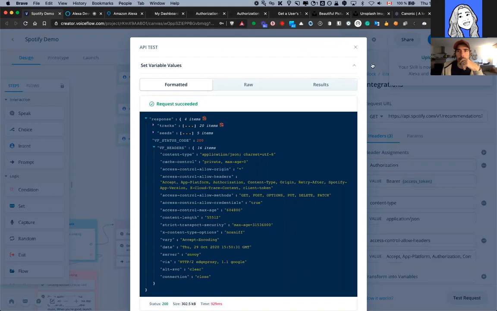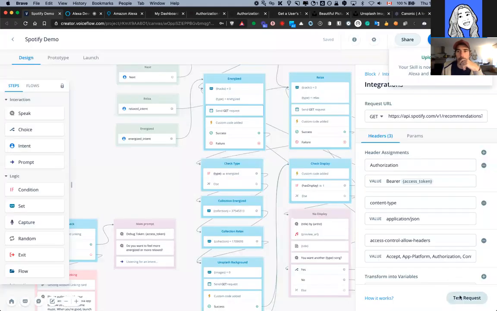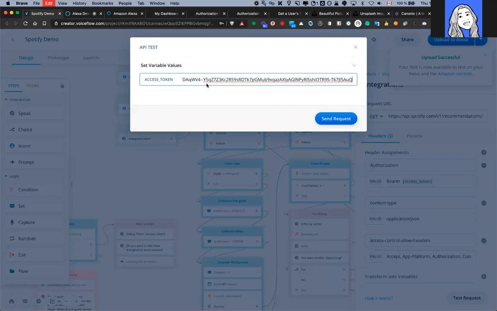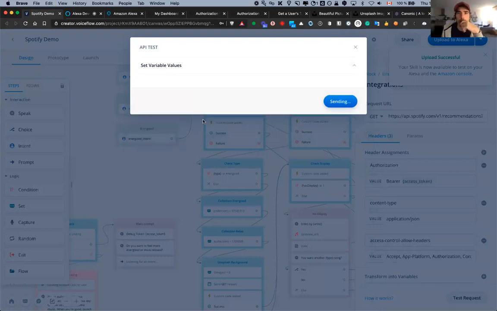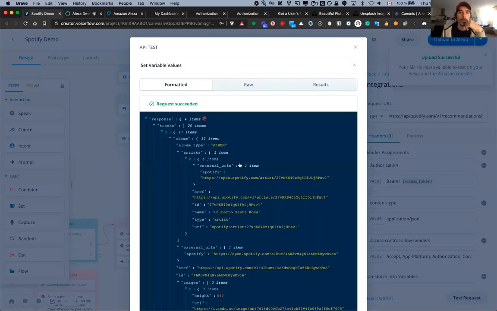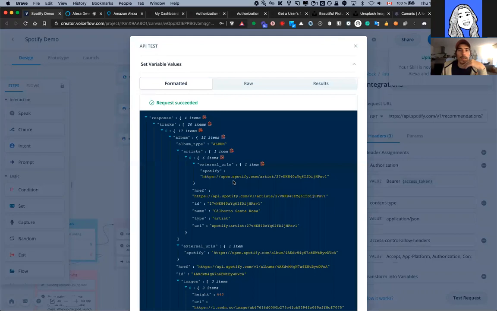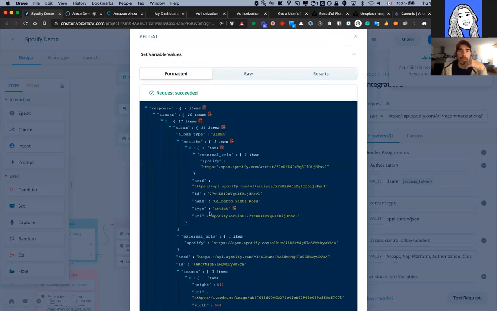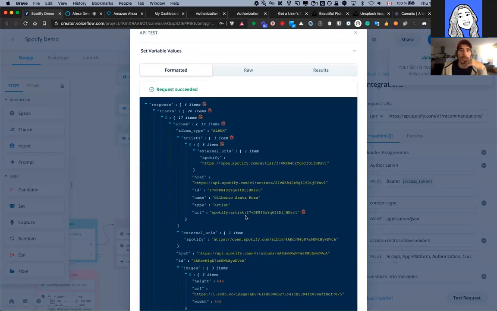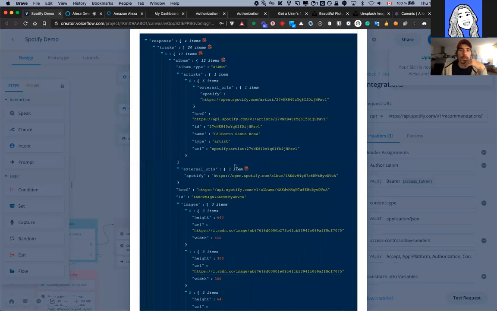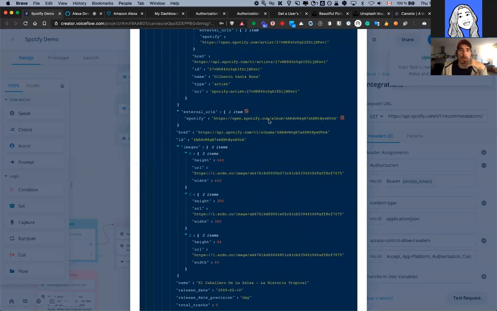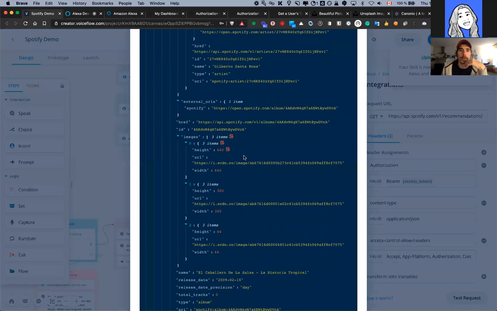Anyway, let's do it again, and I will show you the format for one track. So track 0, you have access to the album information. You have access to the name, you have access to the Spotify external URL, all this information.